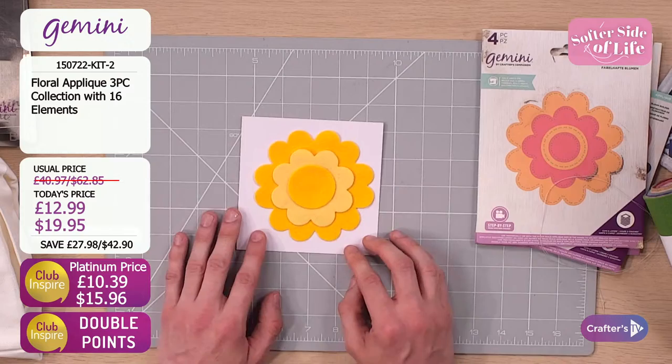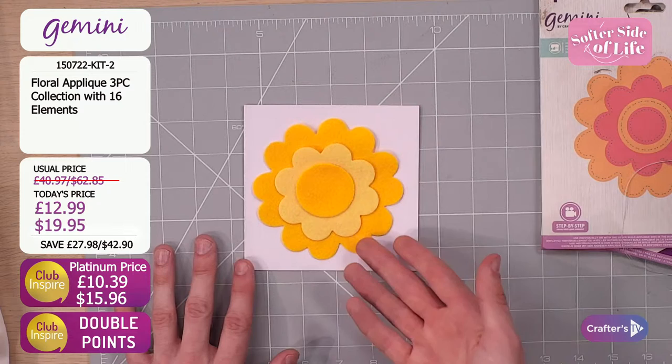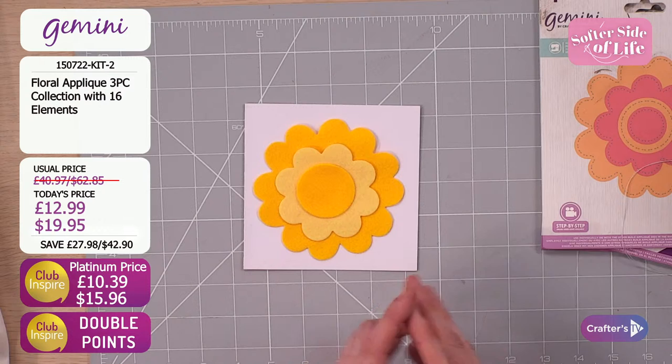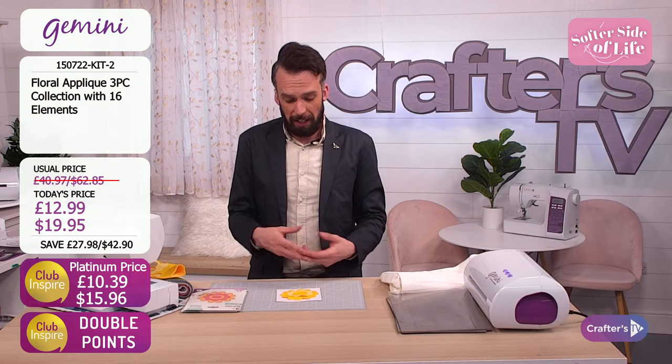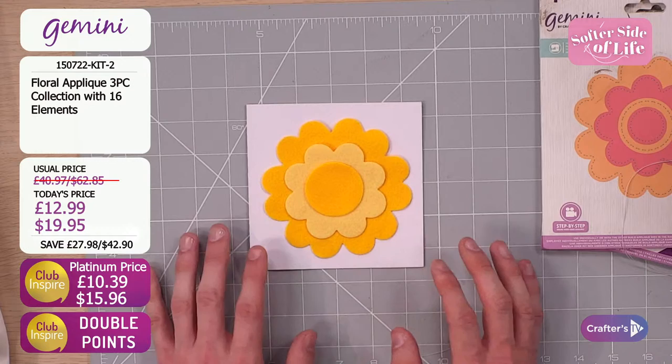It fits perfectly on a 5x5. And that would be fabulous. But then also maybe it could be a brooch, or an embellishment on a bag, which is what we'll talk about. And you could use these with a sewing machine and do some free motion embroidery, or you could hand stitch them, whether it's just with a simple running stitch, which is probably what we'll do today around these bits. Or you could do some blanket stitching or some decorative stitching, whatever you want, really. You can be as creative as you want.